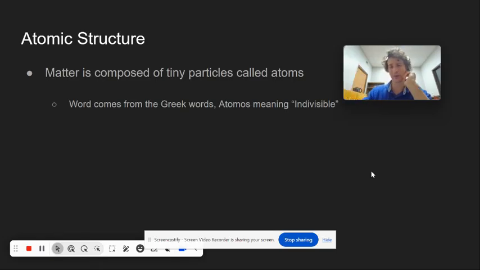I just have this here as kind of reference. The word atom comes from the Greek word, I believe it's pronounced atomos, but I'm not Greek. So somebody who's Greek can comment angrily in the chat and say, no, that's not right. But hopefully that's right. It means indivisible because the idea of an atom is it's, in theory, the building block of matter, right? Nothing can be smaller. And we know that's not true.